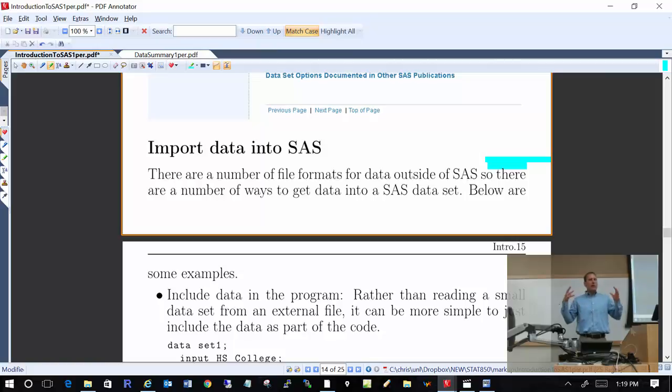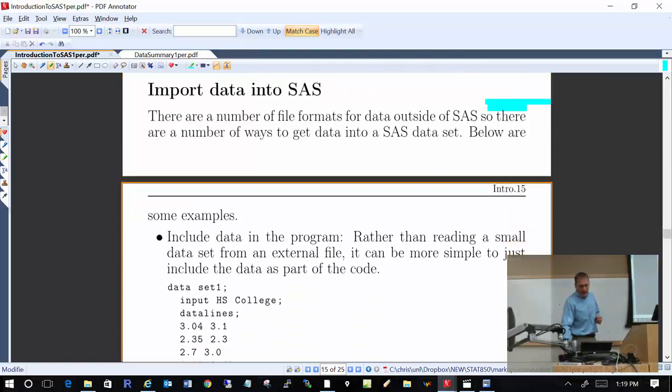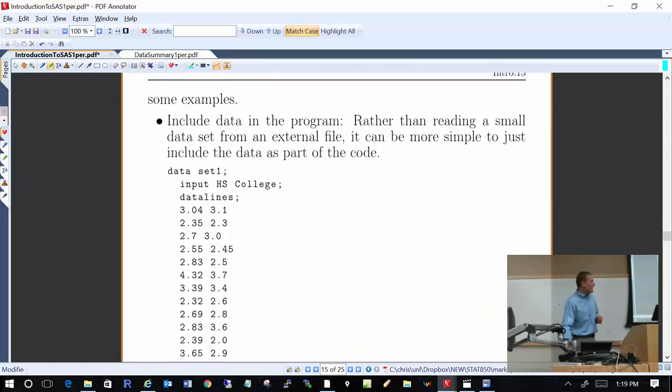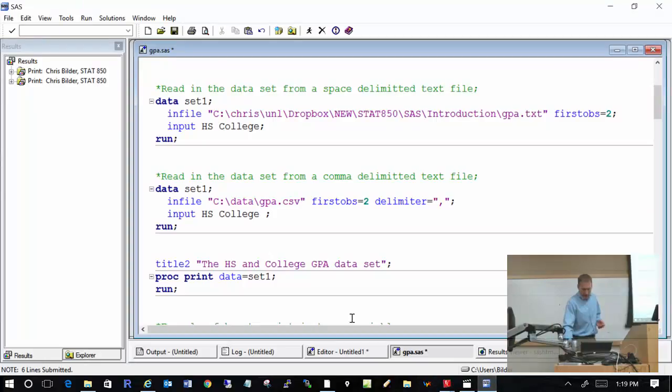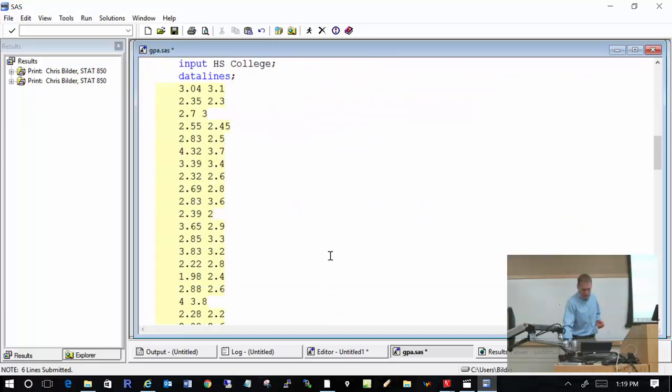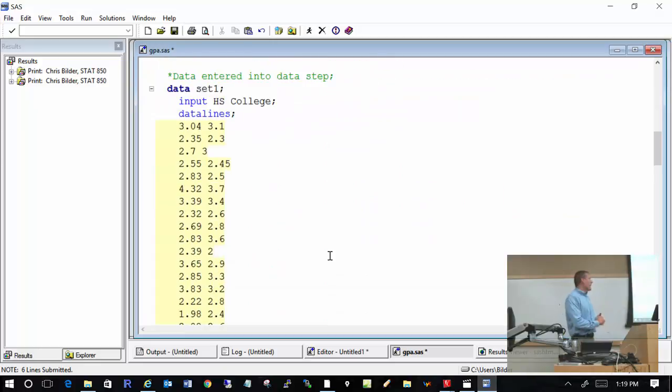So how? Like I said, there's a lot of different data formats out there, and there's different ways to actually get that data into SAS. Maybe the overall easiest way to get a data set into SAS is to actually type the data set into the enhanced editor itself. So let me go back over to SAS. Let's say I want to put the data into a data set in SAS called set1, for lack of a better name.